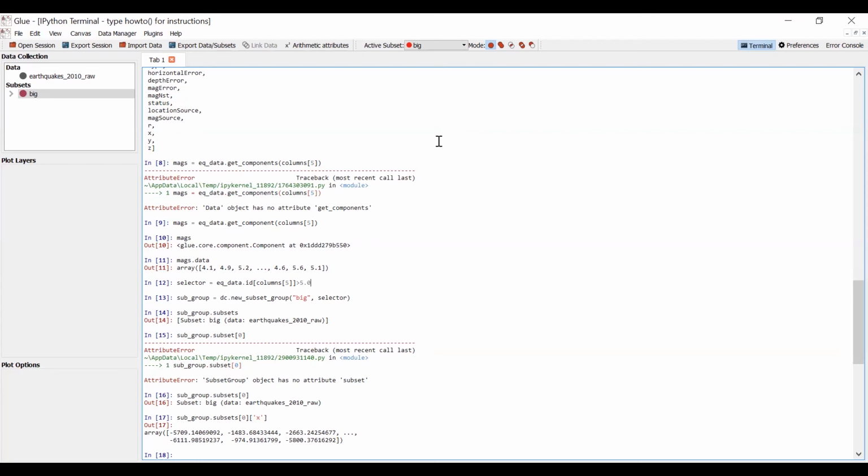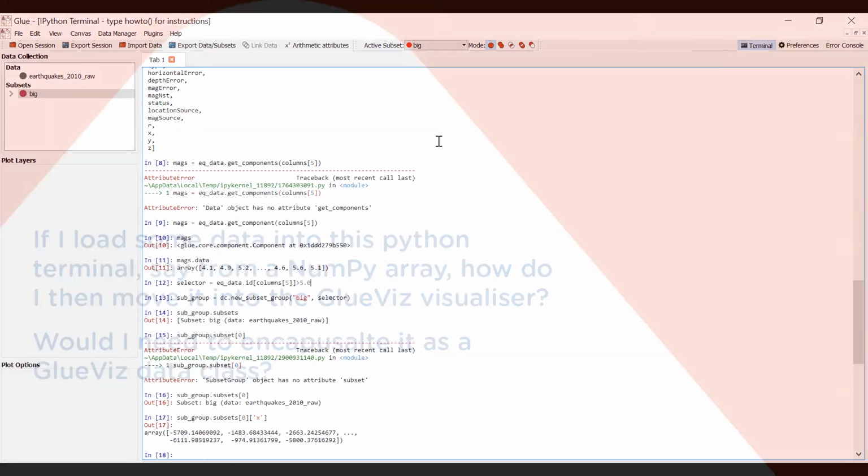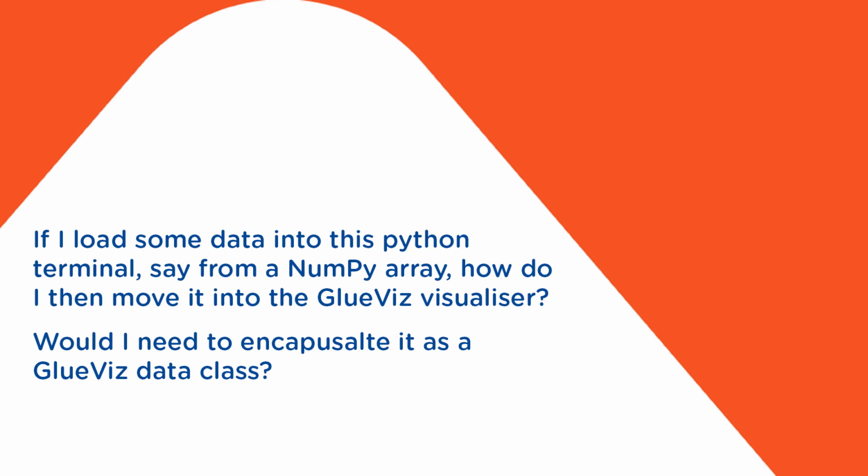And if you've got selections that involve if else, if magnitude is greater than 5, use one selection rule. If magnitude is less than 5, use a different selection rule. That's really, really difficult to do with the graphical user interface. You would add it to DC. And I've got an example.